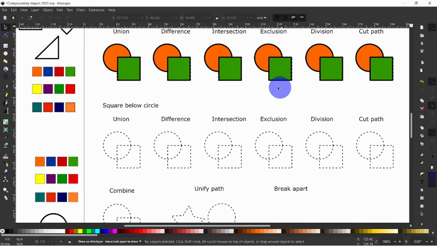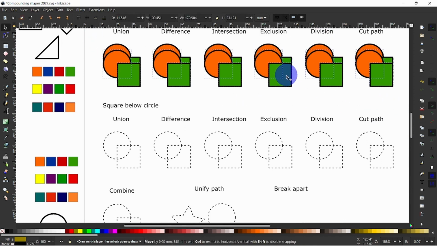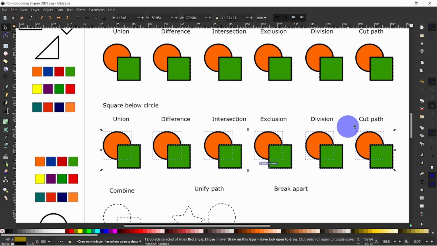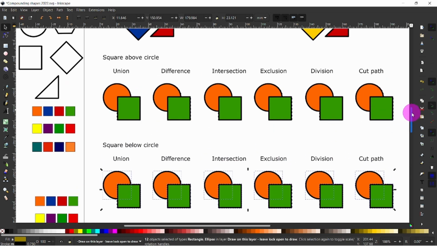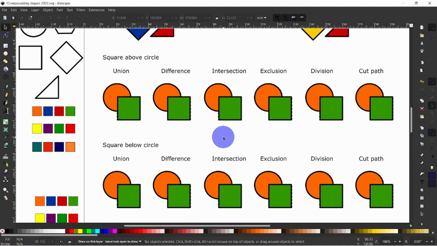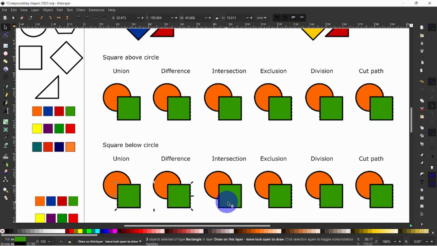When done, I'm going to select all of this row, press Ctrl D to duplicate, and drag the duplicates and place them here into position like so, under the next row of titles below. Now we notice that the squares are above the circles. I'm going to press Shift on my keyboard and click on the squares one by one to select them all. Now let me just click on the canvas to deselect.